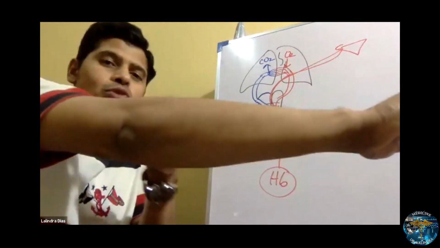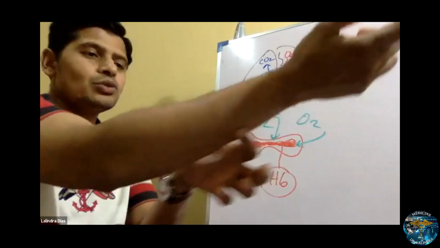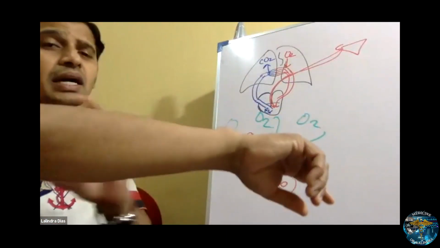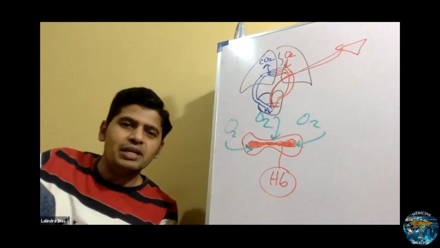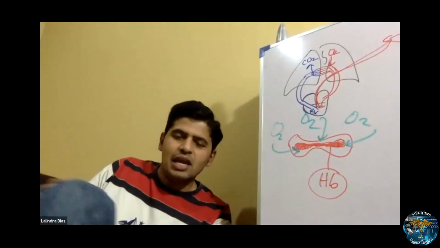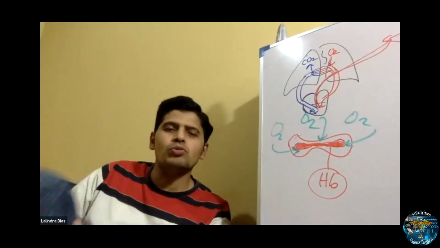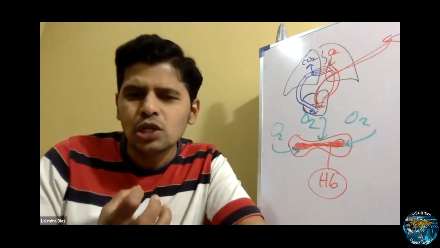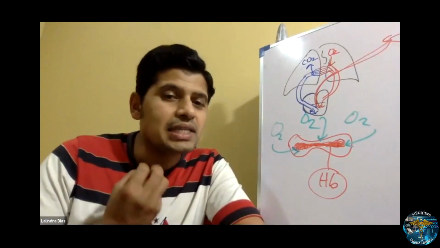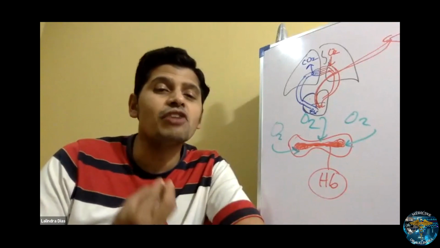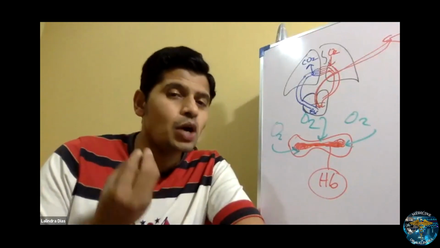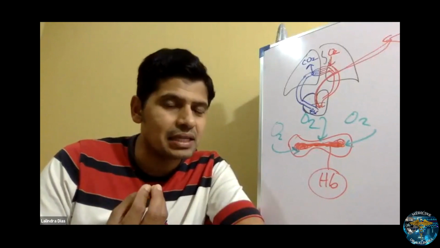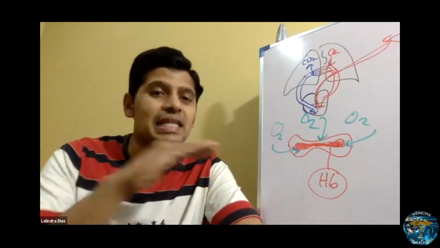In our long bones, like the humerus and the radius, and in your leg the femur and also the tibia, these are the long bones. Inside these long bones you have a structure called bone marrow. Inside the bone marrow you have production of cells. Is it only red cells? No. Production of red cells, white cells, and the platelets. And they happen in three series.